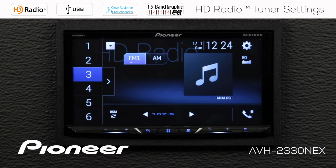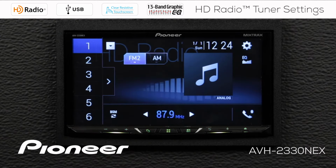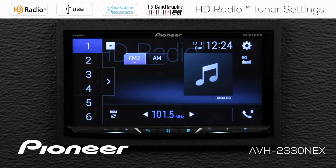So let's go back over to our FM band number 1, and we're going to go over to FM 2, and we're going to use a function here called BSM, or Best Stations Memory. If I touch the BSM button, the tuner will automatically scan through the entire FM spectrum and lock in the 6 strongest radio stations that it's receiving right now. This is great for a road trip. When the radio station becomes weak, you can touch the BSM button and the system will automatically find the strongest radio stations that are available to you.